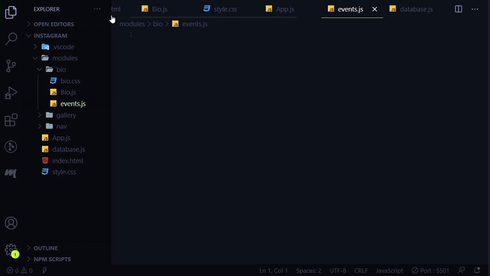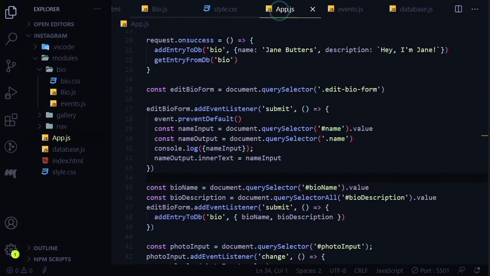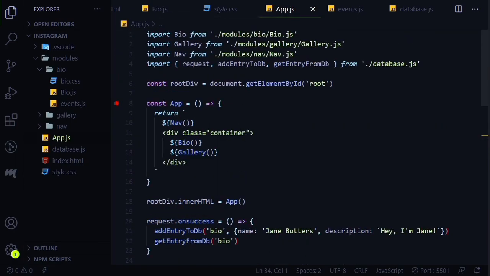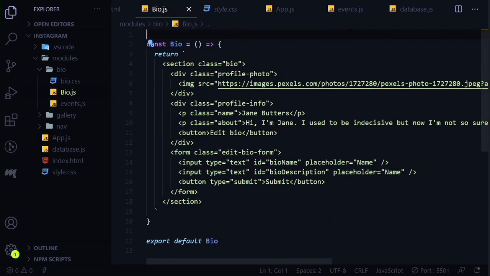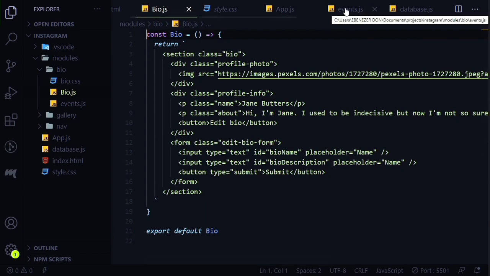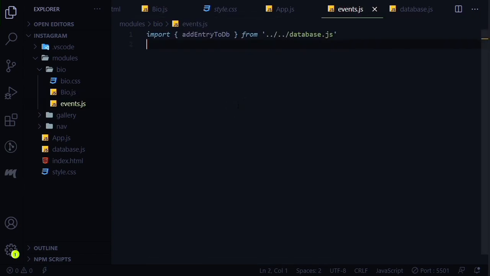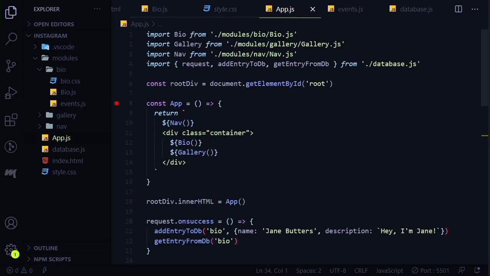Now we have events.js, and let's see what we're going to do inside our events.js file. Let's come over to our app.js, and firstly we're using the add entry to DB, right? Let's copy it from here. So we'll remove this and then paste it in the events.js file. Right, so we have our addEntryToDb function. Now back to our app.js.